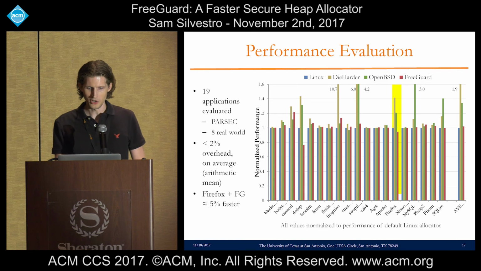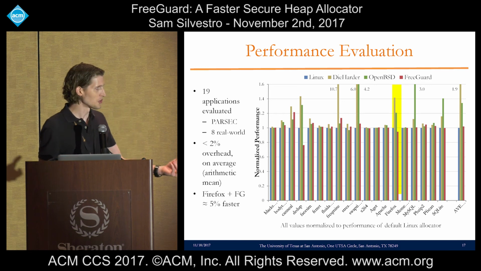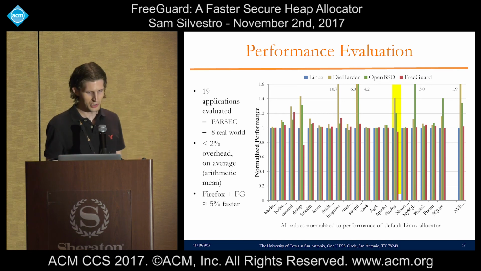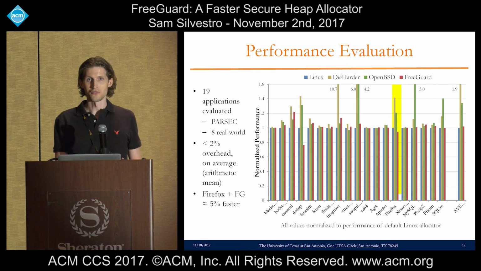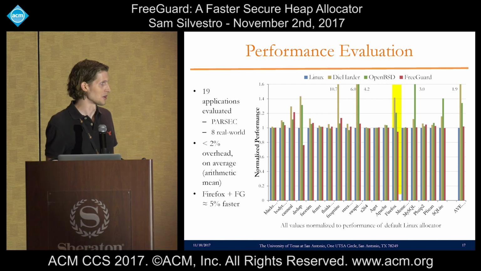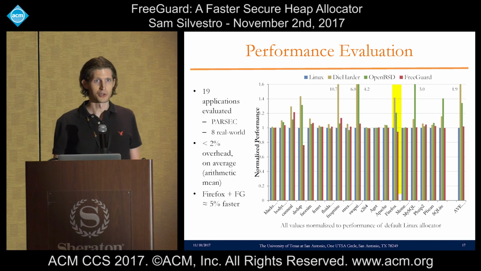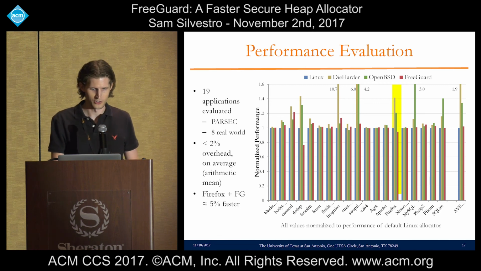Now, among these applications that we evaluated was Firefox, which when we paired with FreeGuard, actually performed 5% faster than the default Firefox allocator. So for that reason, Mozilla is currently evaluating FreeGuard for possible inclusion in future projects.